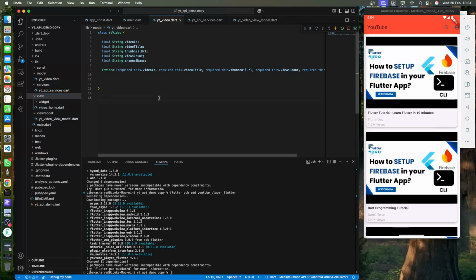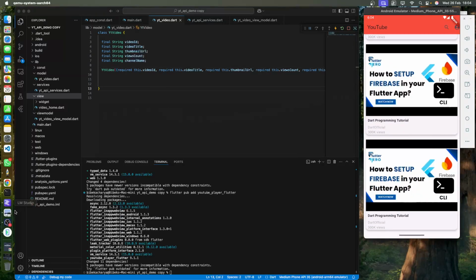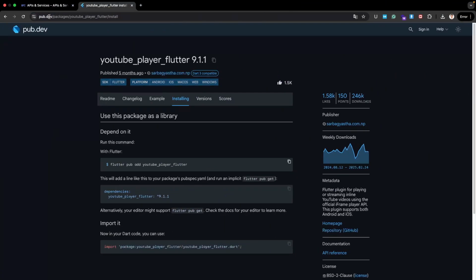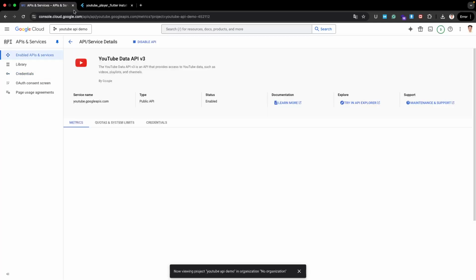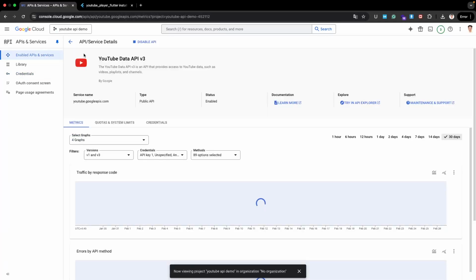So let's go to YouTube API documentation to get the data first. So let's go back to our browser. Okay, so we have saved the API key already, so I'll simply click on done, and here we can see the documentation by clicking on this learn more button.